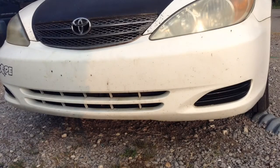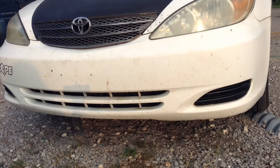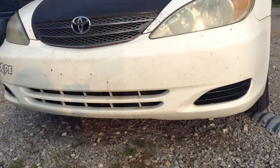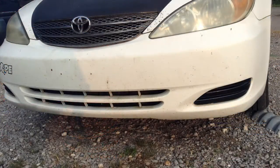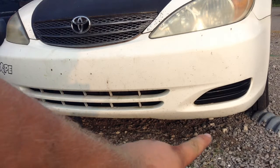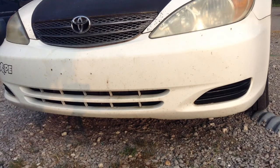Alrighty guys, so this is our car, and we are going to be putting on a cheap eBay front lip that I actually got for free. So first things first, the way this lip works is it just goes around the bottom of the car there.